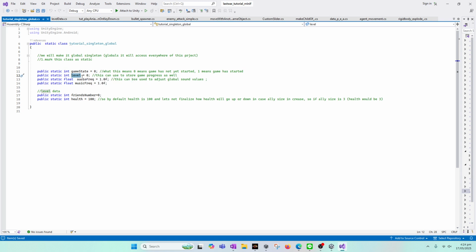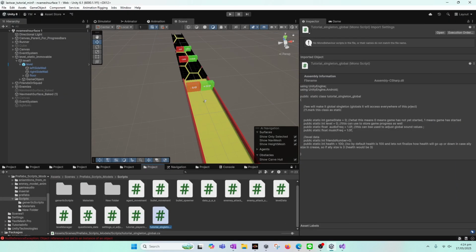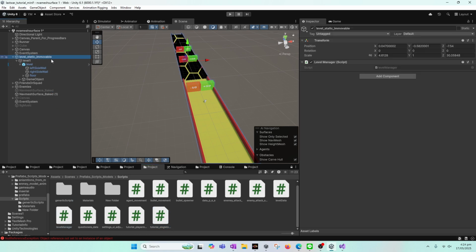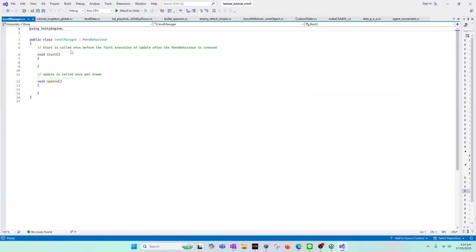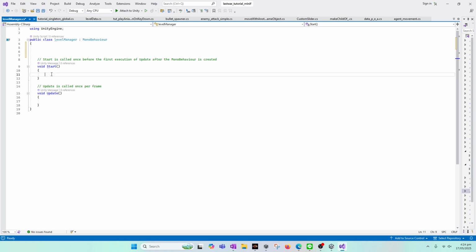So this will navigate through the levels of the game, and then we will have the level manager class that we just created right now. It will simply go to this level manager, the top of the hierarchy of level static, and here when we edit the script, we will simply inside start make use of get child at, and simply turn that on.